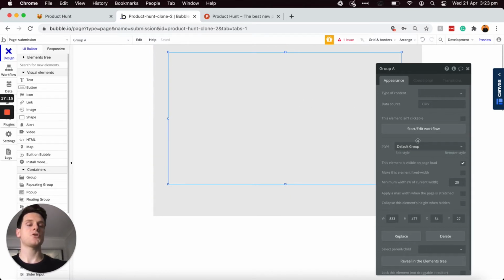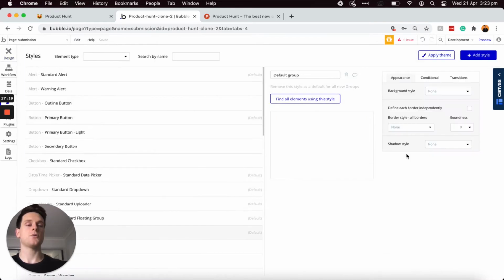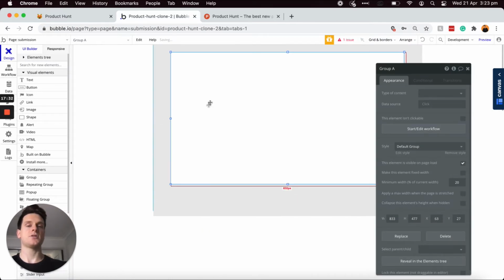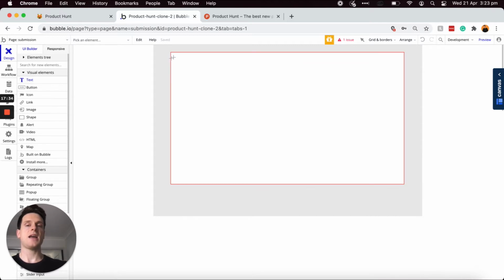Of course, in the future I can then remove the color if I would like, but I will edit the style of this group. I will select that the background style should be a flat color, and by default it will just switch to a white color code. Then I can center this group horizontally in my page, and I can add in a title into this group.